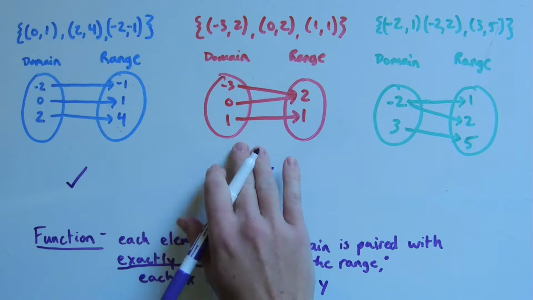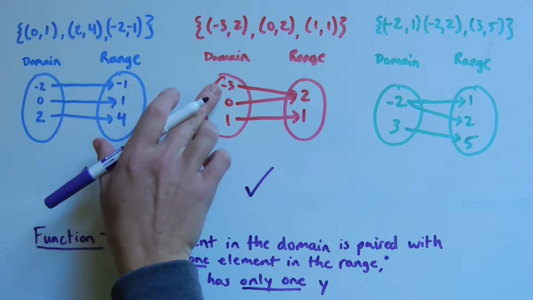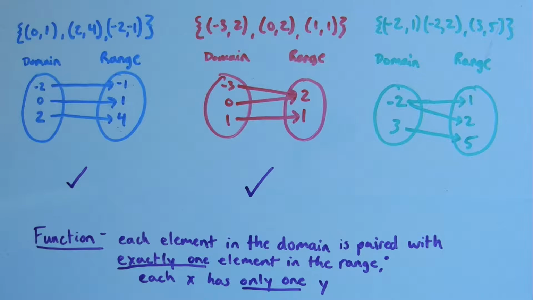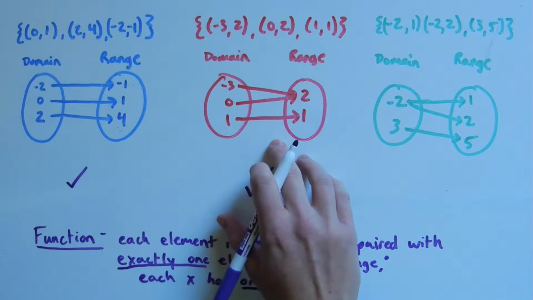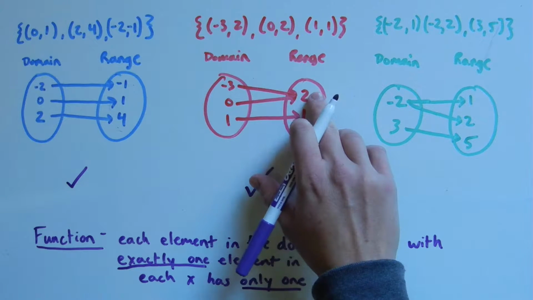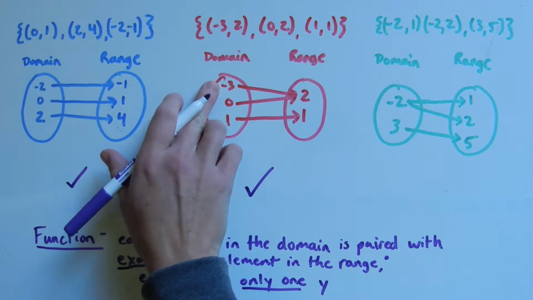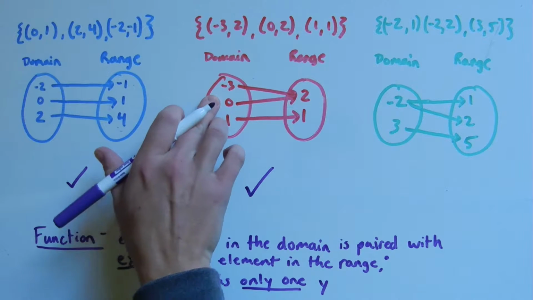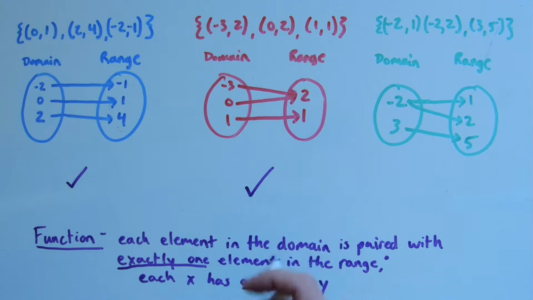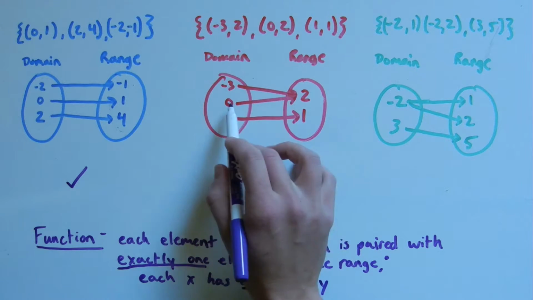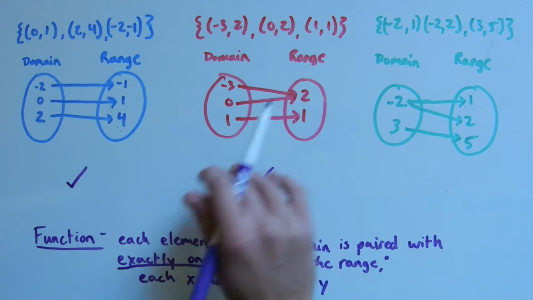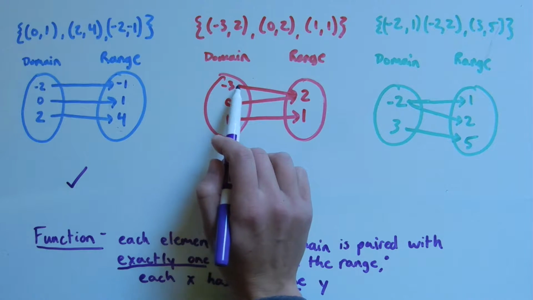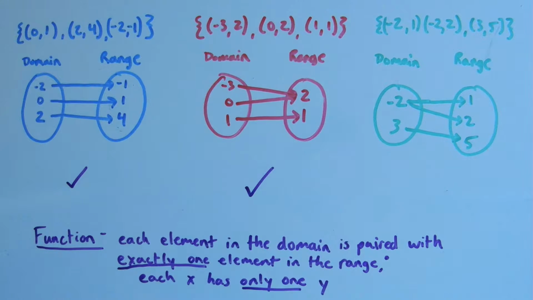And this may be a little confusing because here you have two x's, so two values in the domain, -3 and 0, both paired with the same value in the range. This is still a function though, because even though this y value is the same, -3 is only paired to the 2. It's not paired to anything else. And 0 is only paired to the 2. It's not paired with anything else. So you can have multiple arrows pointing in to the same value of the range on a mapping diagram, but when looking at the domain, you can only have one single line coming out of each of the values.